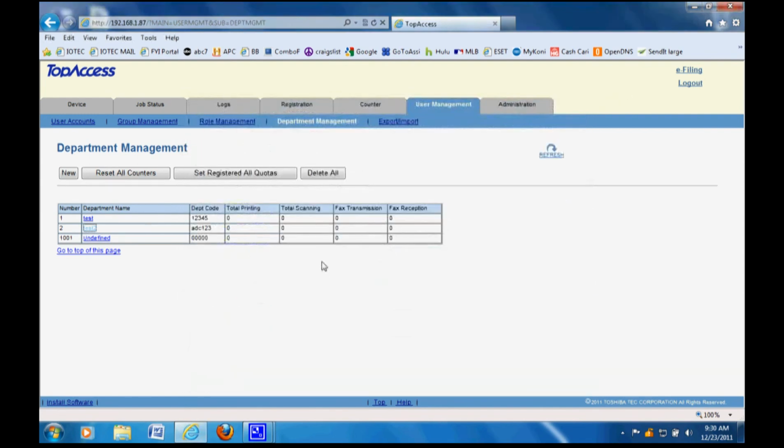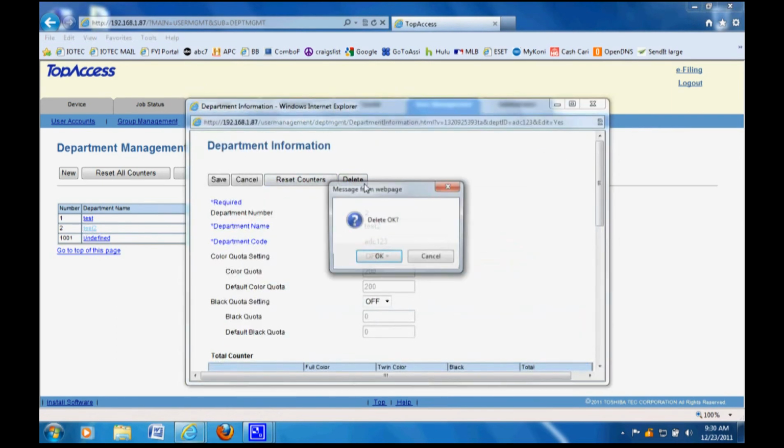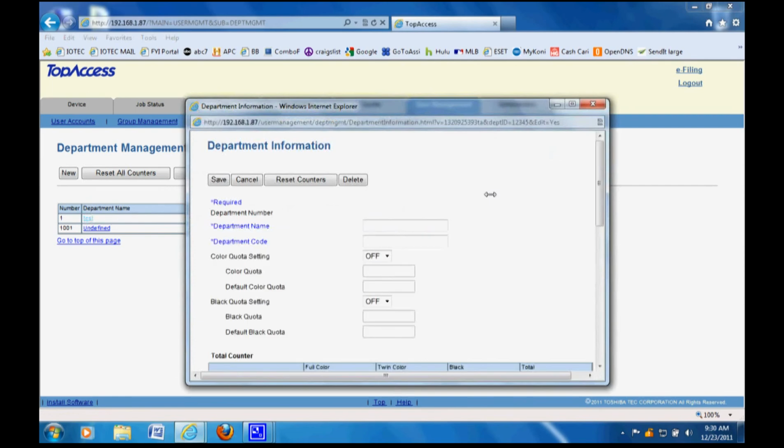Okay, so if you do also want to delete the user, you spotlight the user, click on delete, click OK, and the user is gone. It's not there anymore. Okay, so I do have another account here, another test account with a password. As you notice, this could also be text or a combination for the user.